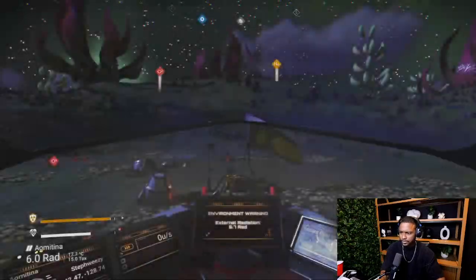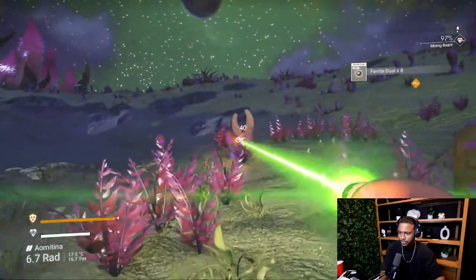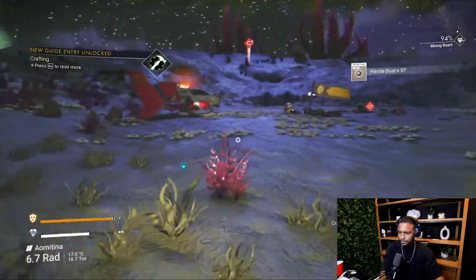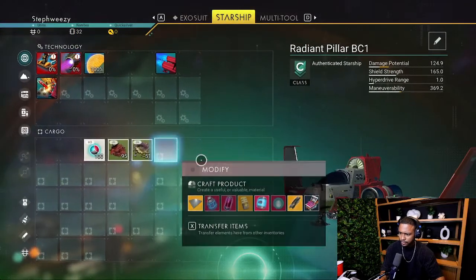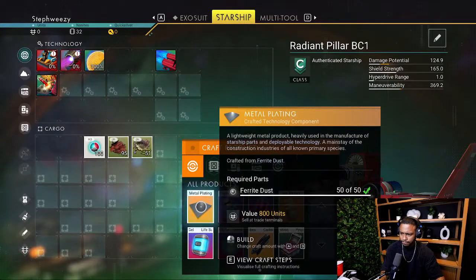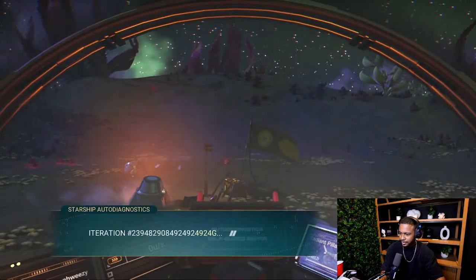Does it tell you? Oh, ferrite dust? Okay, we can do that. Should have enough here in a second. Okay. That's plenty. Pulsing. Ooh. Didn't even let me read it.